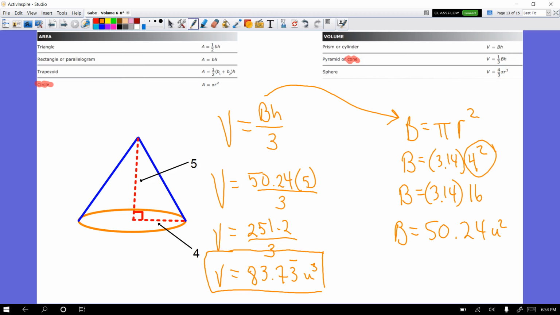So if we were to have kept the same numbers for the radius and the height as we did for the cylinder, then you'd notice that the volume is exactly 1/3 of the volume of that cylinder that we did earlier. Since they're not the same numbers, it's not, but if you wanted to know what its comparable cylinder volume would be, then multiply the volume by 3, and then you have the volume of a cylinder.